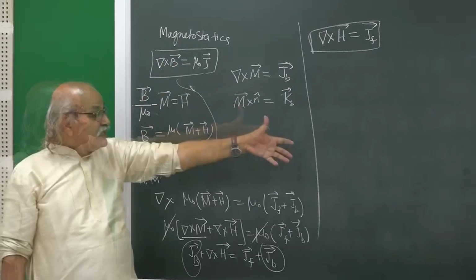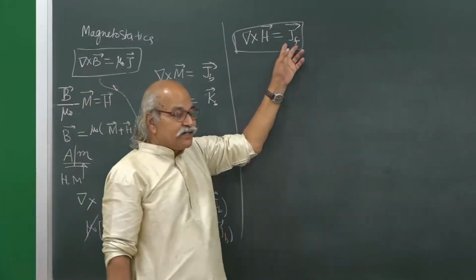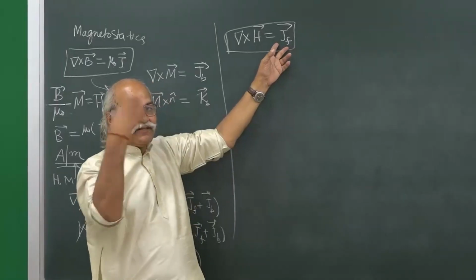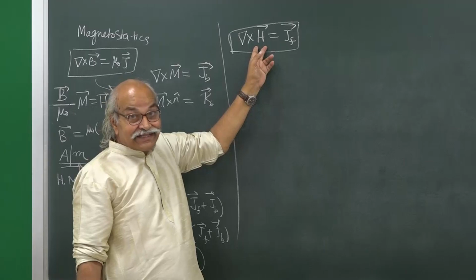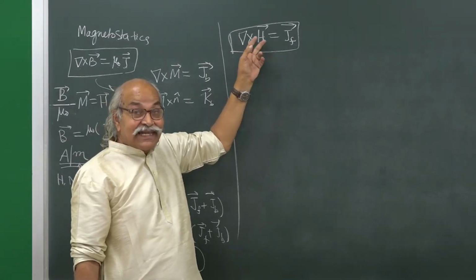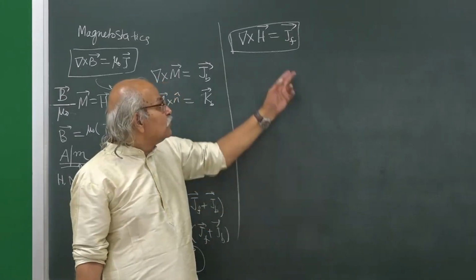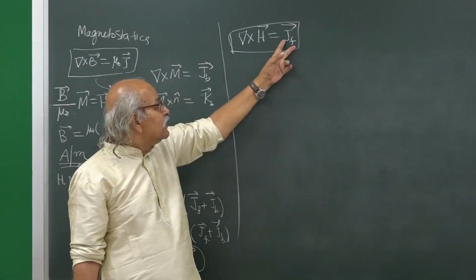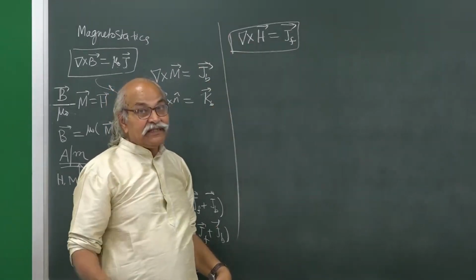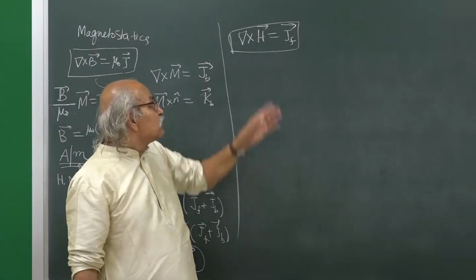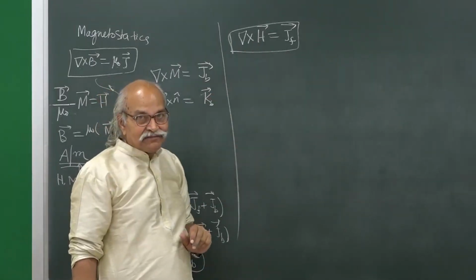And we did see in the first example that yes, only the free current going in the solenoid was deciding what this H is. But in the second example we see that no, it's not only the J_F which is deciding this H; even the magnetization, and hence the bound current, is also contributing to this H. So from where is this bound current coming?